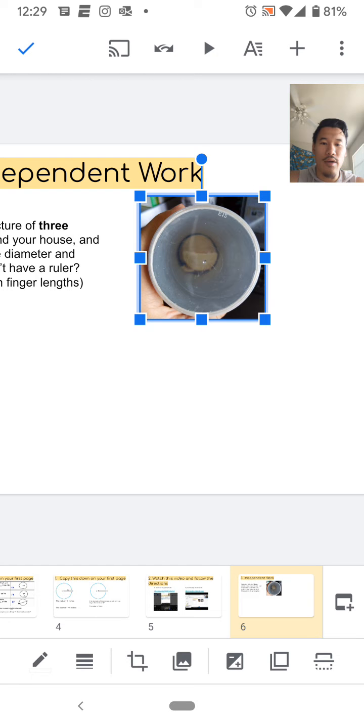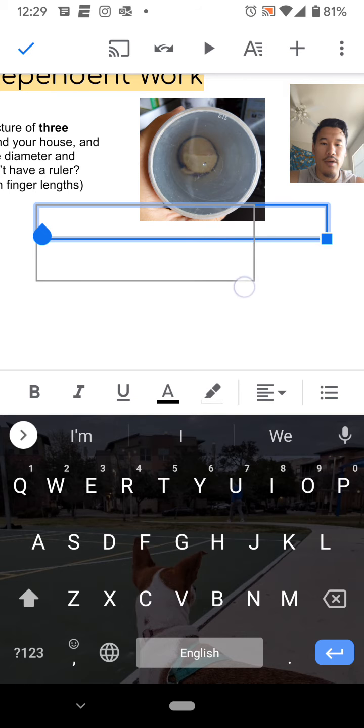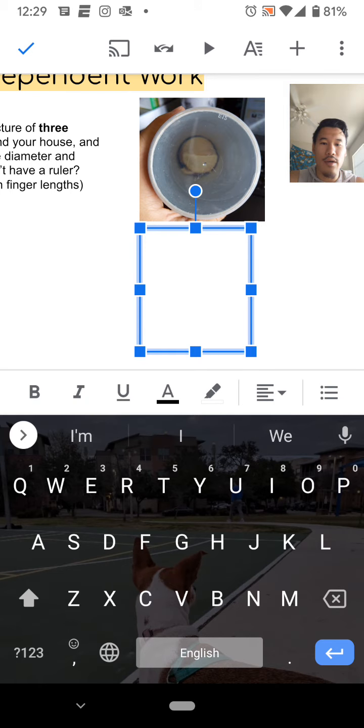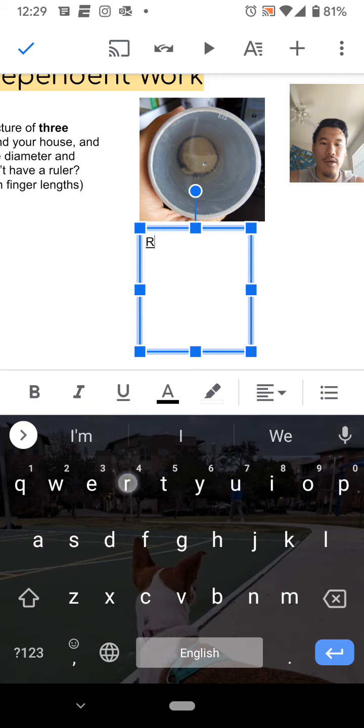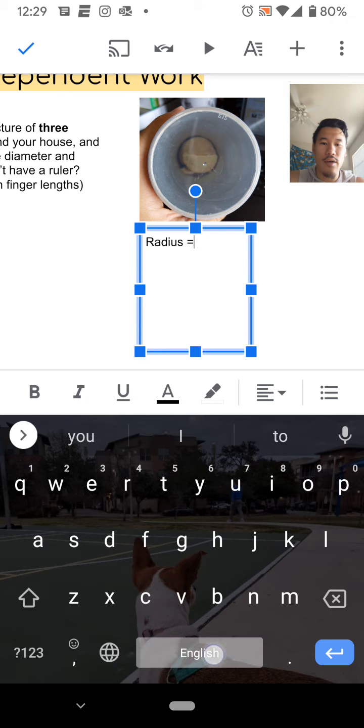So I'm gonna press the plus button again, add text. Here I will say this is the radius equals 3 inches. Oh, sorry, not 3 inches, 1.5 inches. So 1.5 inches.